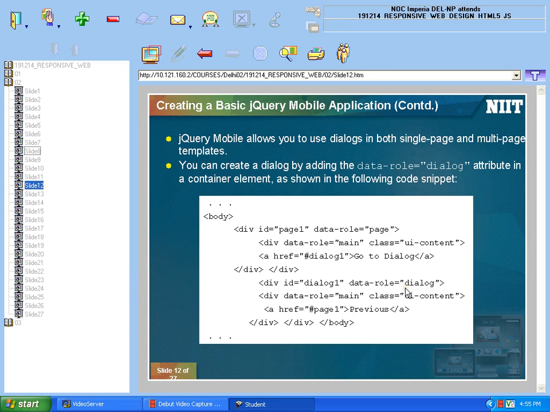I will say data role equal to dialog. As you can see on the screen, the first time it is div ID page 1 data role equal to page, and then the second time I'm saying div ID equal to dialog 1 and data role equal to dialog. It means I can display my content on the mobile page, and I can also display my content in the dialog box.